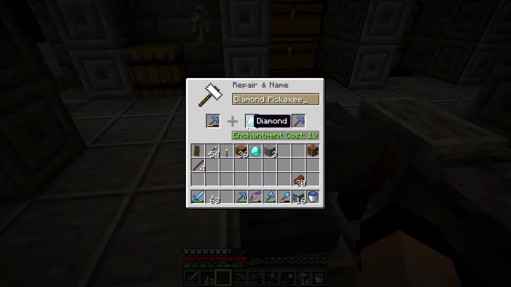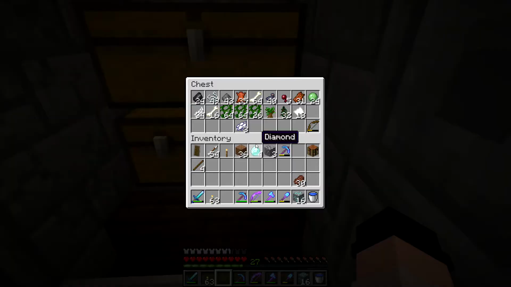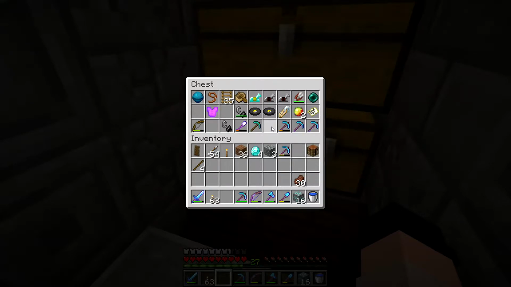I thought I had an unbreaking 3 pick. Just unbreaking 3. Efficiency 4. Let's put that over there. Efficiency 3 and unbreaking 3. This is our guy that we've been using upstairs while we've been working. I love him. I think he's great.